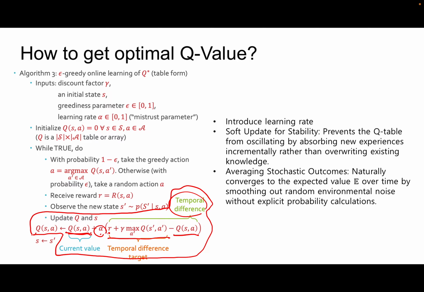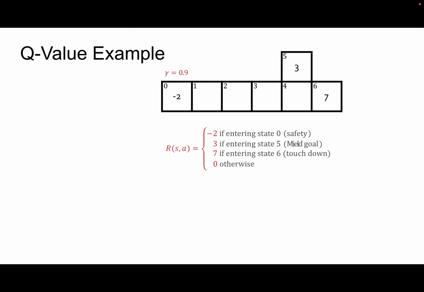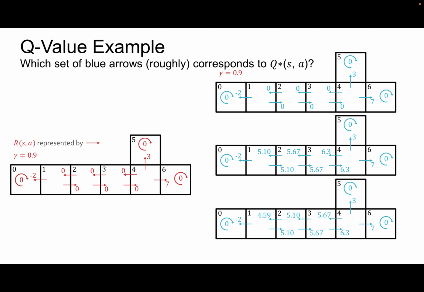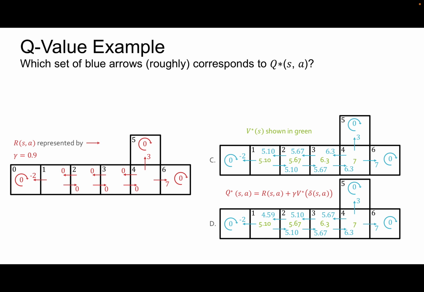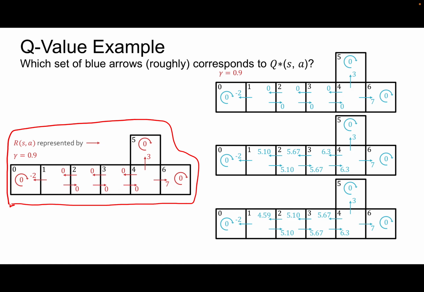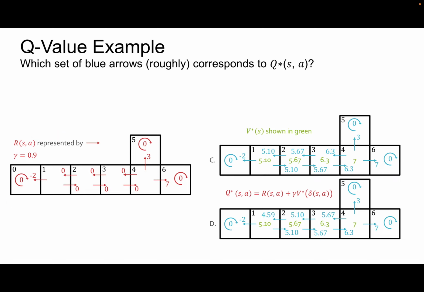Is that okay? And let's take an example as well. So we covered this one, and let's see how we get these numbers. The problem on the previous slide was, assuming we have this kind of environment, this is an assumption. The reward function is predefined like this one, and which one corresponds to the optimal Q value function? That was the question, and the answer was this one, the bottom one.